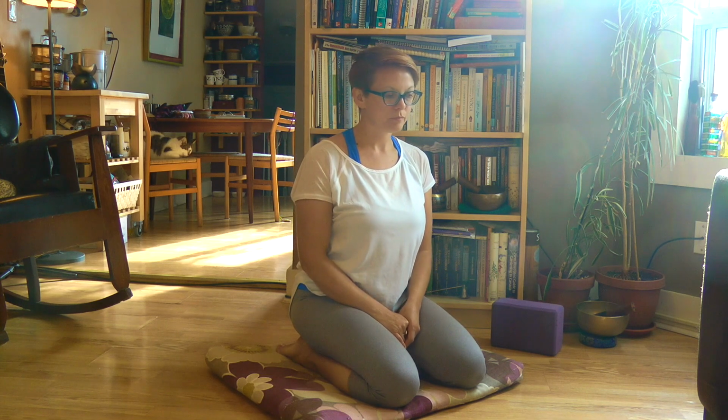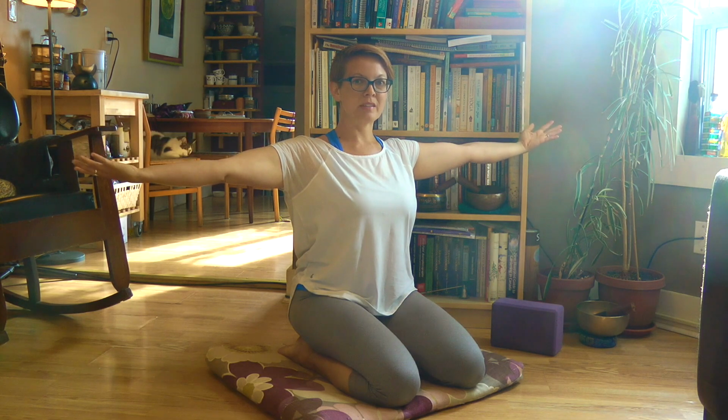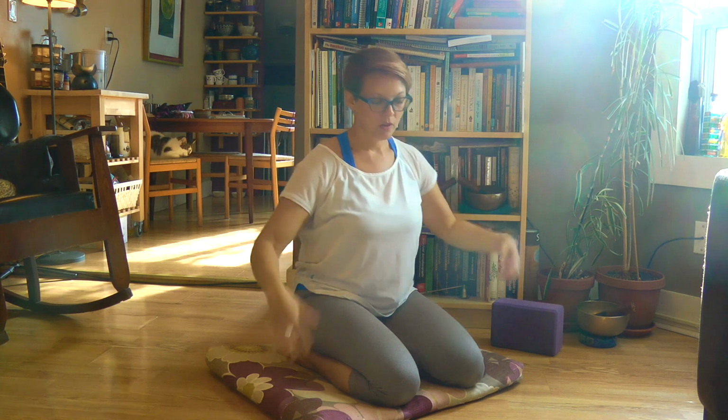Okay, so now bring your arms out to the sides. Let's turn the palms to face up and then take your hands, your fingers to touch the shoulders. So with your fingers on your shoulders, go for some circles. Imagine you're drawing circles with your elbows. And these can be small circles. If smaller feels better in your shoulders, keep it small. Okay, it doesn't have to be super big. That's it. And one more in this direction, and then we'll reverse the direction.